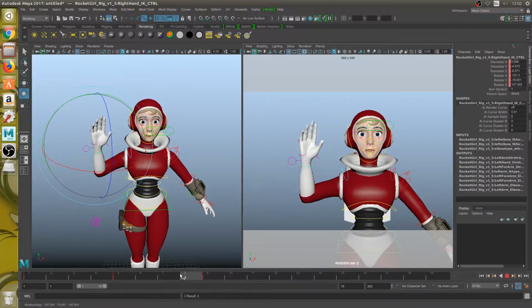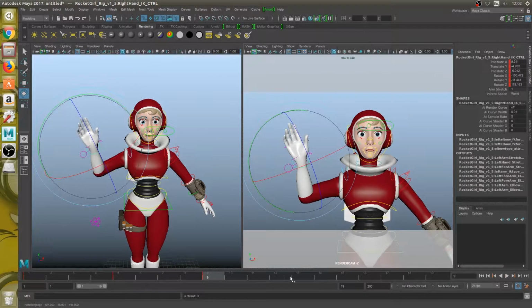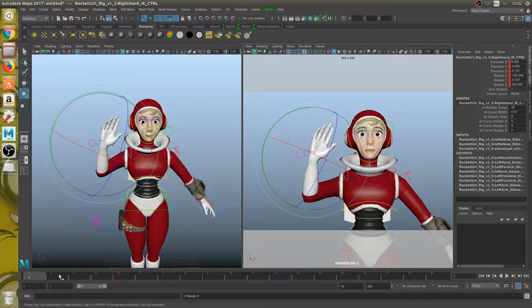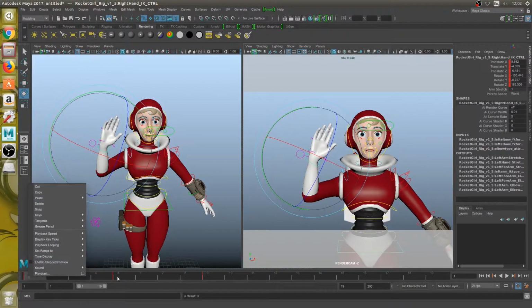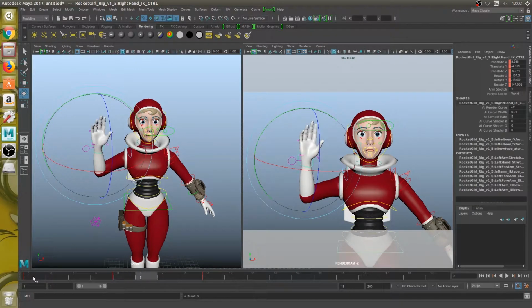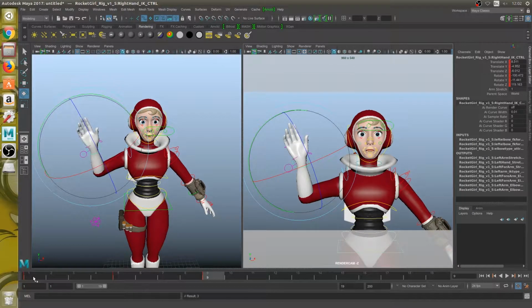Yeah, I think that's fine. Okay, now I'm going to build my way back to this first position. I'm going to make a waving loop. So I'm going to take this one. Let me just remind myself how far we are. So we are 1, 2, 3, 4, 5, 6, 7, 8. So that means that in 1, 2, 3, 4, 5, 6, 7, 8, that's where it's going to end.